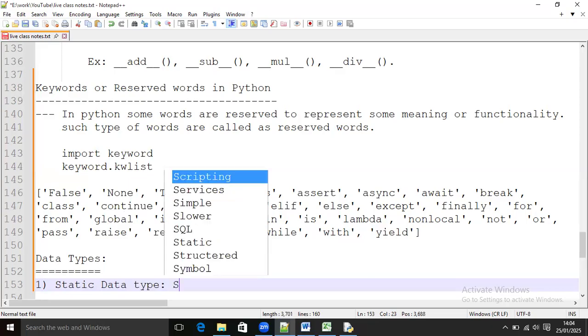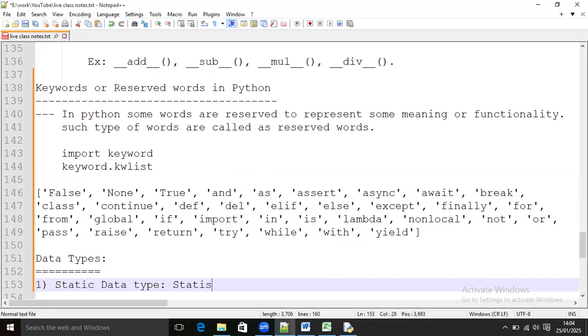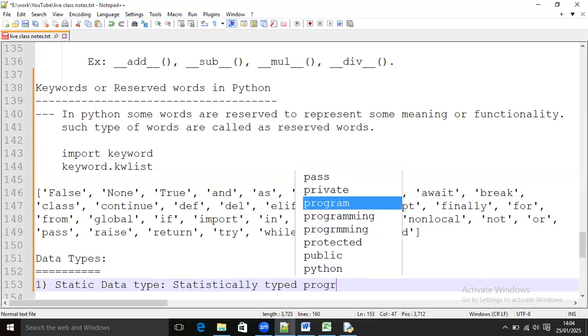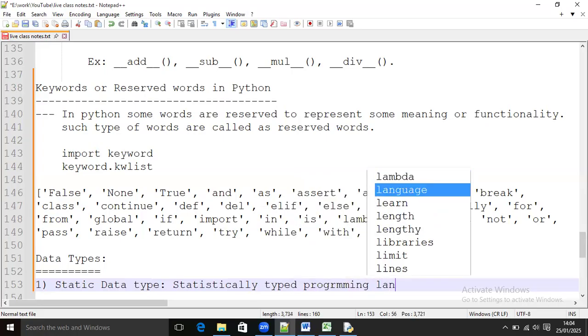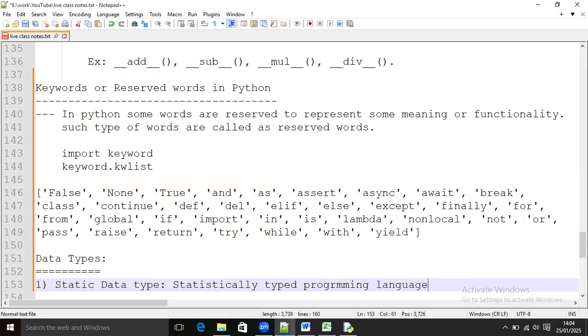So what is that static data type? Statically typed programming language.